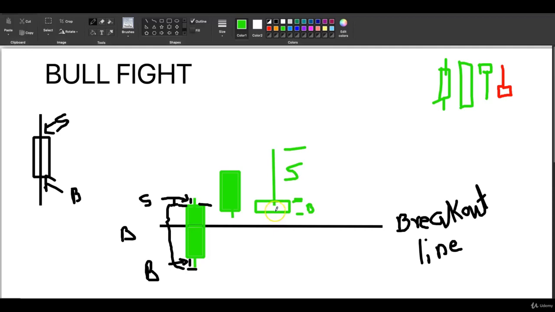Here we are not having any lower wick. Here you can see we are having the upper wick. At this upper wick we are going to call it the presence of sellers. So this candlestick represents a strong presence of sellers. It does not represent a presence of buyers. That's why this concept is very important for understanding where exactly we should place the trade. After a candlestick like this forms, we are not going to place our trade.